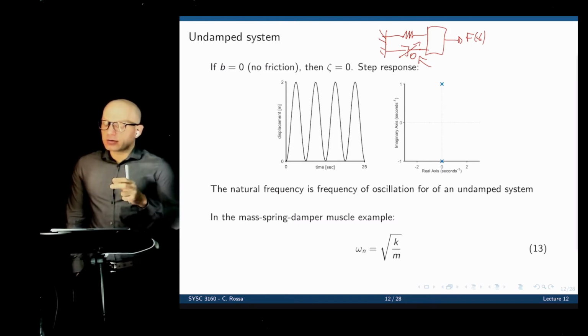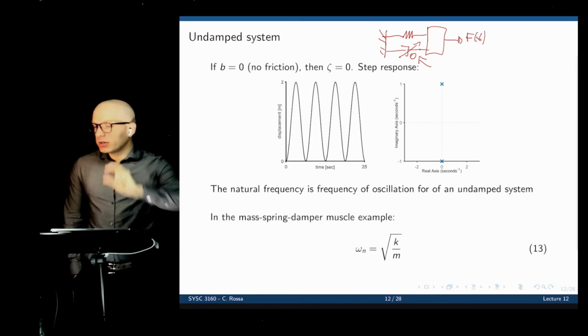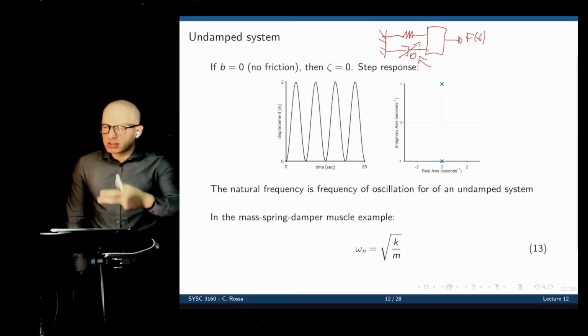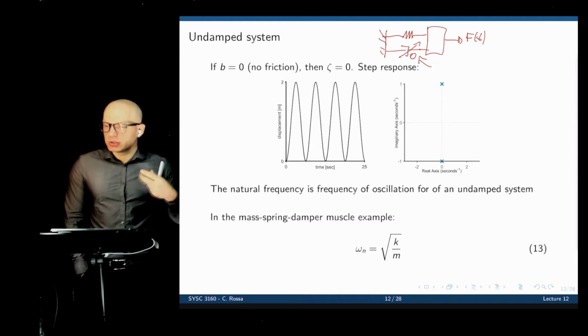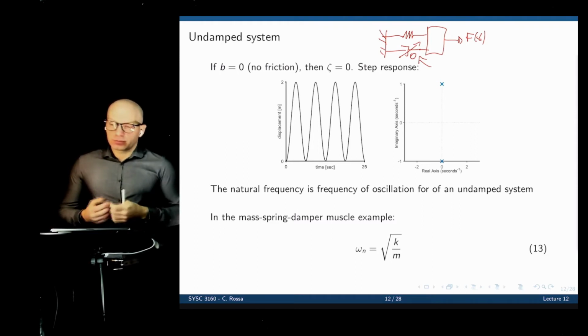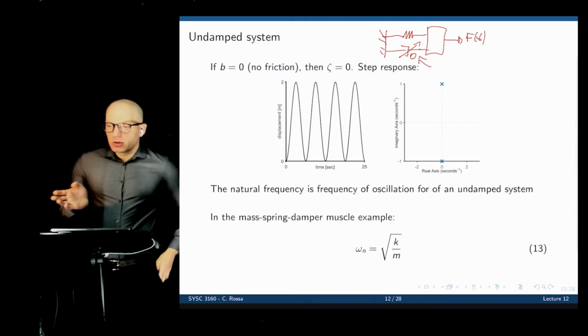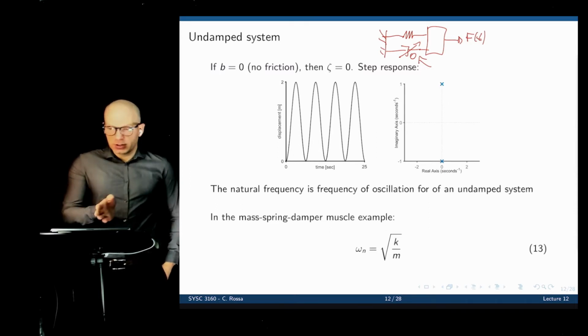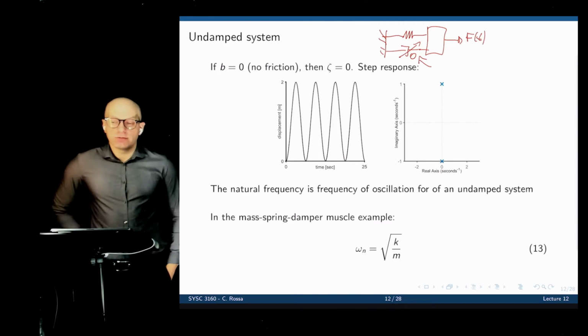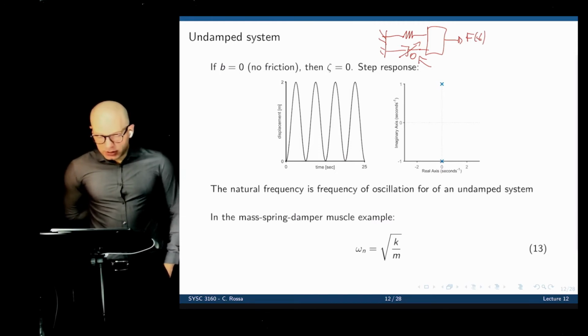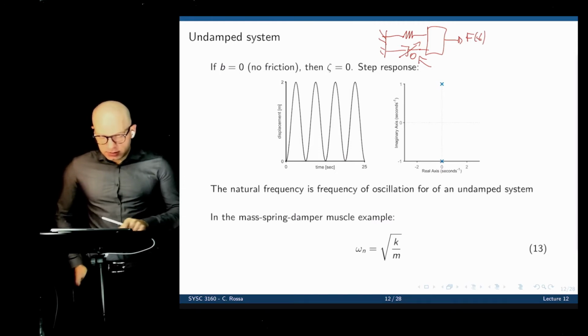And so the more damping, the more energy is lost, the faster it will eventually reach 0. And we'll see the system going from an exponential to sinusoidal with exponential to something like this when we completely eliminate friction. Right? And now the poles are lying on the imaginary axis.